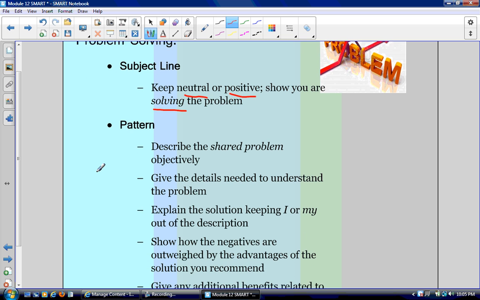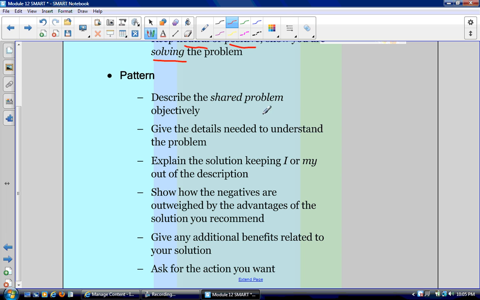In terms of organization, again, this goes back to this notion that you're going to address this as a shared problem. It sounds very much like the negative messages that you would address, say, to coworkers or superiors. We want to objectively explain how this isn't a problem. We don't want to have it be personalized or lay blame on other people. Again, downplaying the emotions of the situation. We then want to provide the details needed to understand the problem, any background information that's required to understand how this came to be, and then explain the solution right up front.